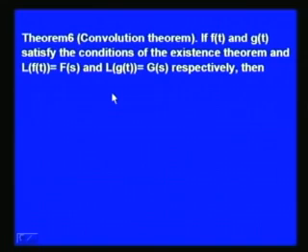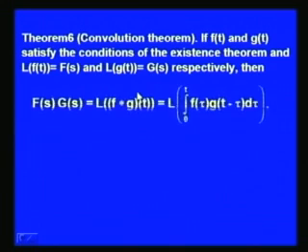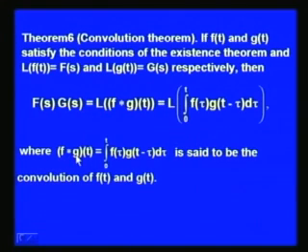Now, we study a very important property of the Laplace transforms, which is known as the convolution theorem. If we know the Laplace transform of two functions f(t) and g(t), one may want to know what is the function whose Laplace transform gives us the product of the Laplace transforms of f(t) and g(t). It will turn out that that function, if we call it h(t), is nothing but the convolution of f(t) and g(t), which we denote by f star g at t, and is defined as integral 0 to t f(tau) g(t minus tau) d tau. This theorem is extensively used in the study of integral equations and many other problems of engineering. So, it has lots of applications.